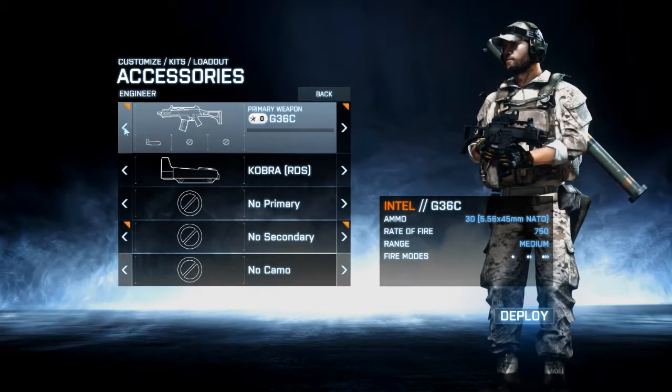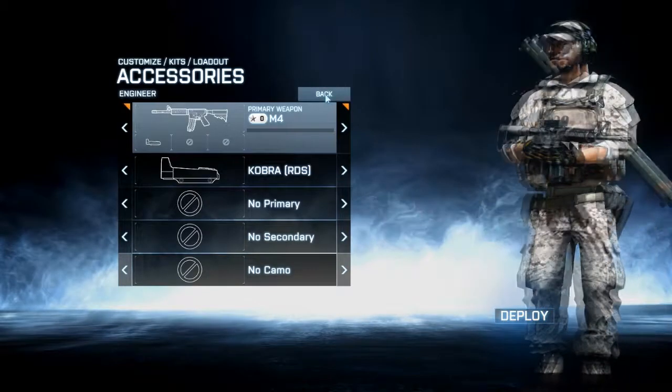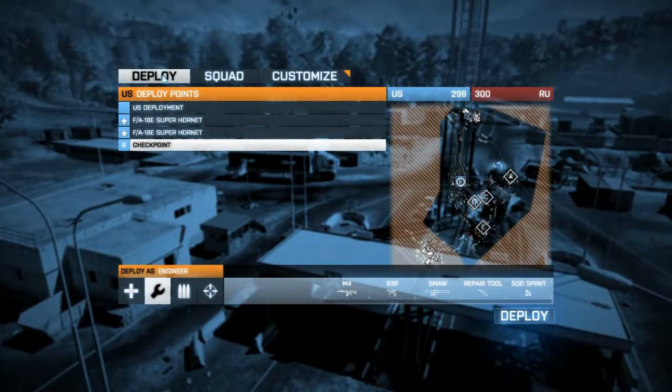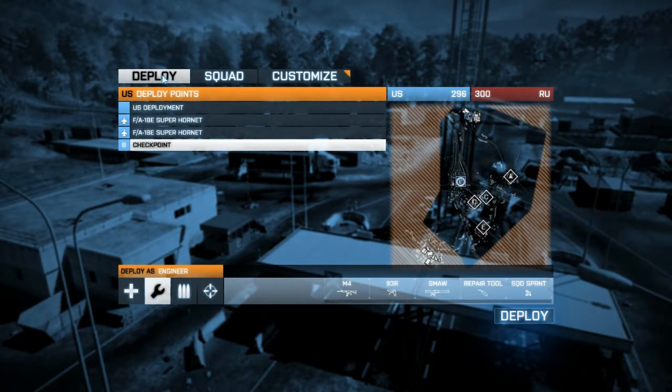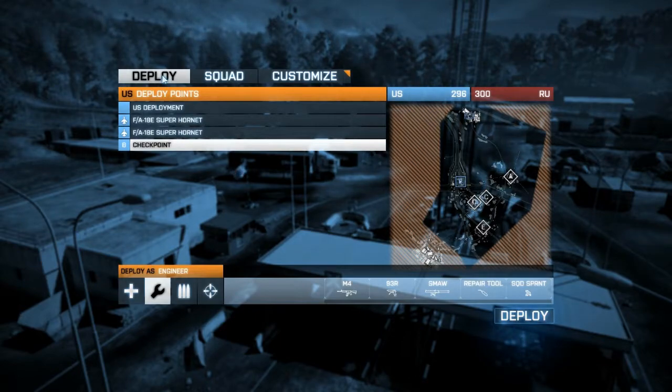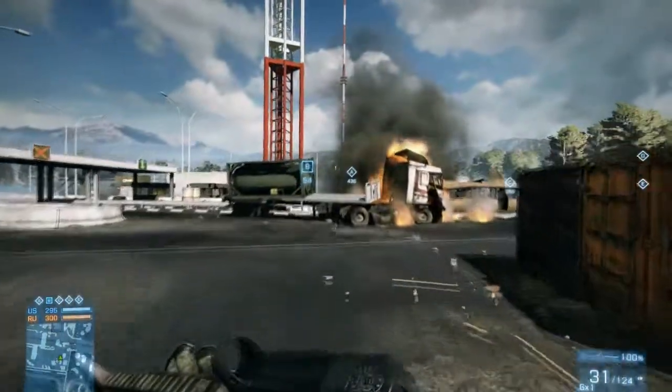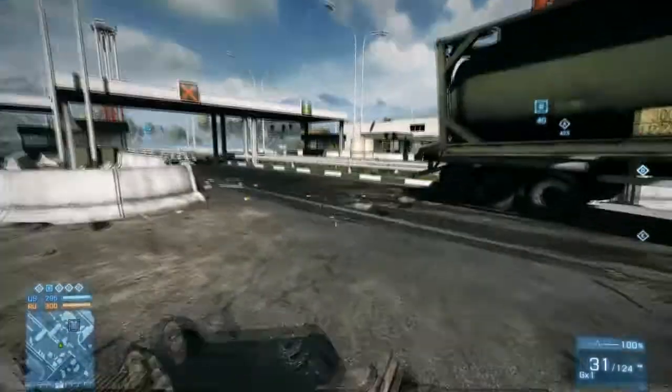Lastly, in the engineer class, we have the burst fire M4, which was a little bit interesting compared to the other changes in that it had a reduction in upwards recoil, but also an increase in side-to-side recoil to balance it out with the changes made to the M4A1, its automatic variant. So we'll spawn here and see what happens.